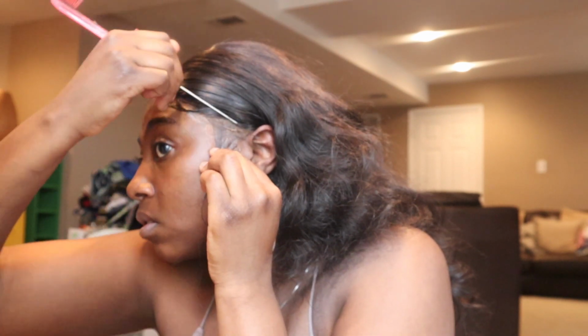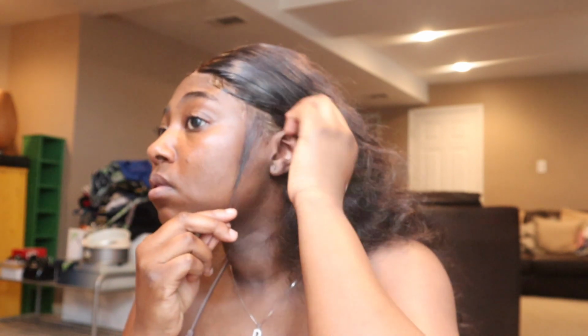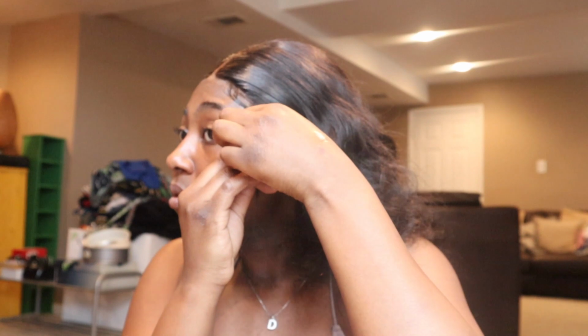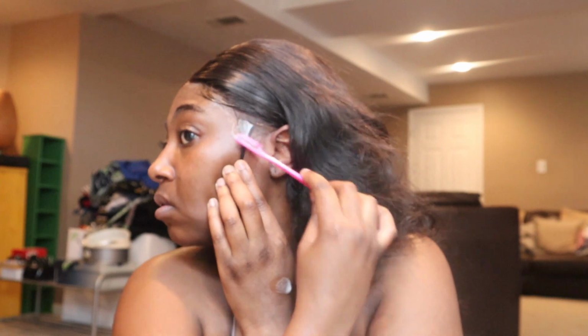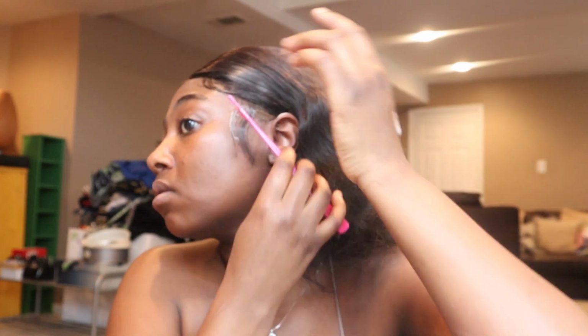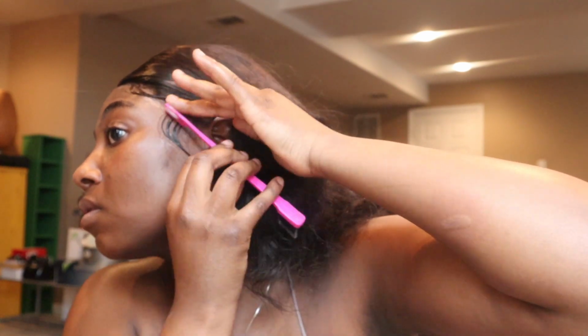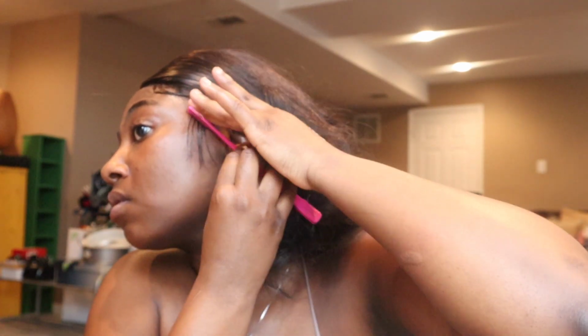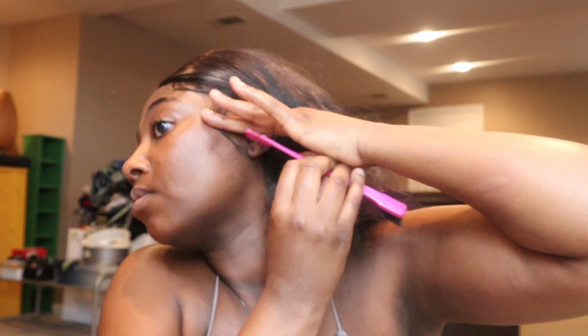I noticed when you use a rat tail comb instead of an actual edge brush, it is such a difference. Your edges come out so much smoother, and even though it's a little bit harder to work with because you want to get it perfect, and it's so flimsy because of the mousse, this will make sure your edges every time look bomb. So really just try to work on it in the mirror and keep trying to press it out. There are times where I'm like, okay, I'm annoyed, but girl, just work it out.